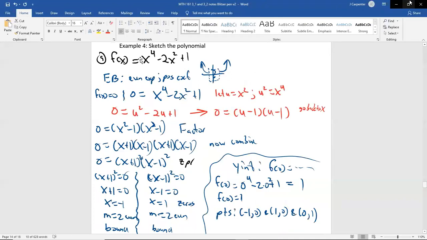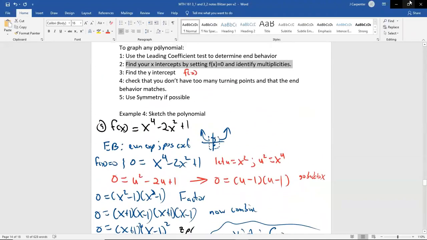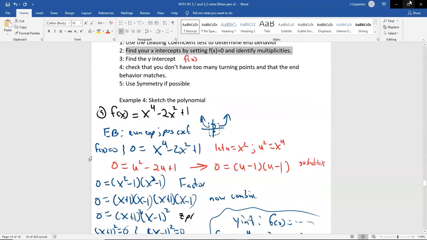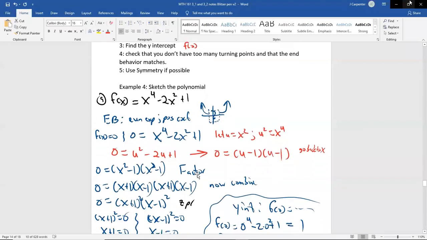We did one example. We sketched this graph. We did all of those different steps of using the leading coefficient test to say what the ends do, then finding the x-intercepts by setting the function equal to 0. That substitution technique came back up. We said that some of you may be able to go straight to the x squared minus 1, x squared minus 1, and if you can, then that's fine. If you need to show the red version of it to get there, that's fine as well.